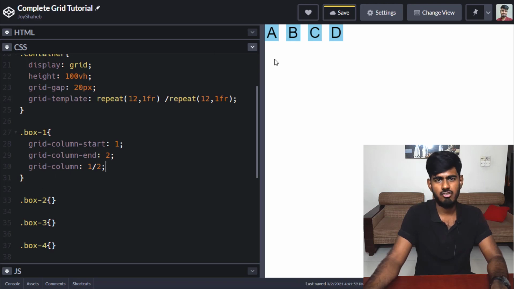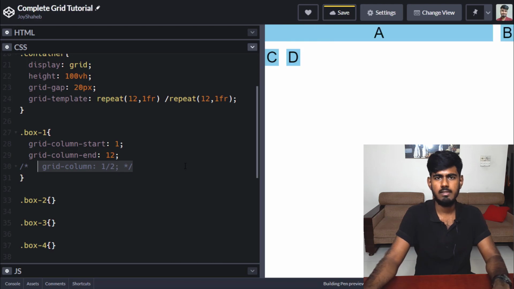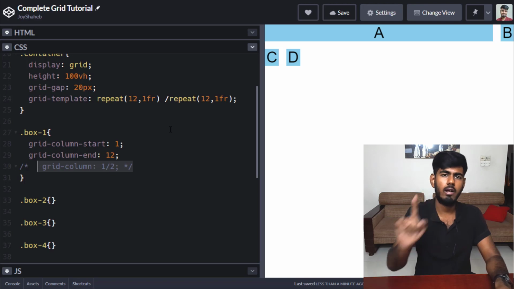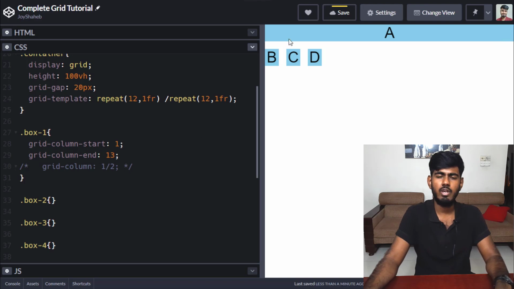You can see that nothing has changed, but if you want to expand, let's say you want to take it to 100%, which is 12 columns. In order to do that, instead of 2 over here, you're gonna write 12. It's not gonna work. That's because we have to remove this. Okay, just comment this out and let's see. Now you can see that A has expanded from here to here, but not fully. Why is that? That's because you actually have to add another extra 1 on the 12, which is, if you do 13 over here, then you can see that we have A to expand 100%.